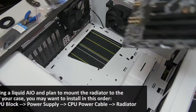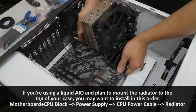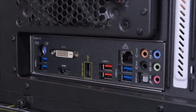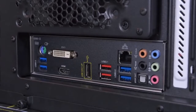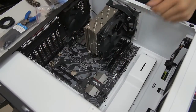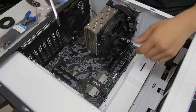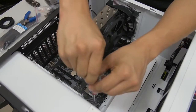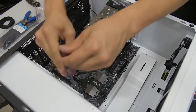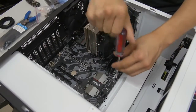Now we can go ahead and mount the motherboard. I grab it by either side — really try not to grab it by the CPU cooler. Just push it in there gently. I like to look at the back of the case to align the rear IO with the IO shield, and then the middle raised peg will latch on. The motherboard is not installed yet — don't put the case upright, it'll probably fall out. We still need to screw it down. With a standard ATX motherboard you'll have to put in about eight or nine screws. Make them snug but don't over-tighten, as you could strip them.